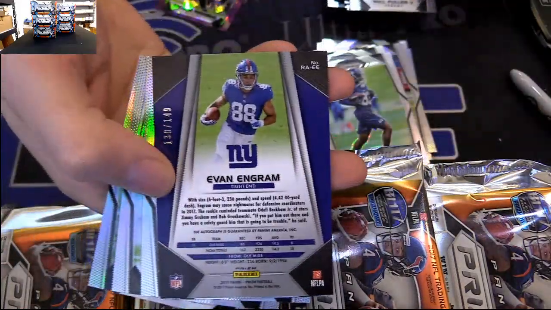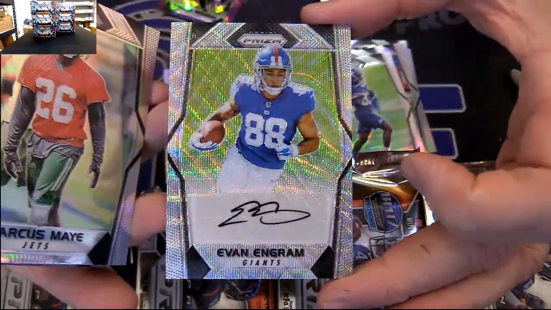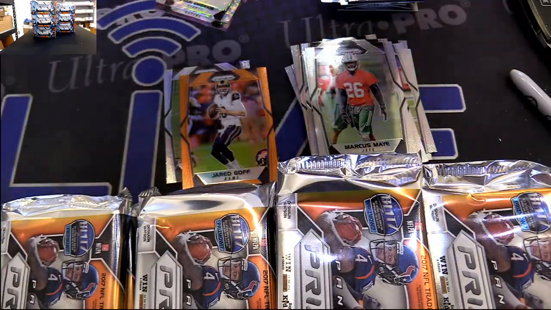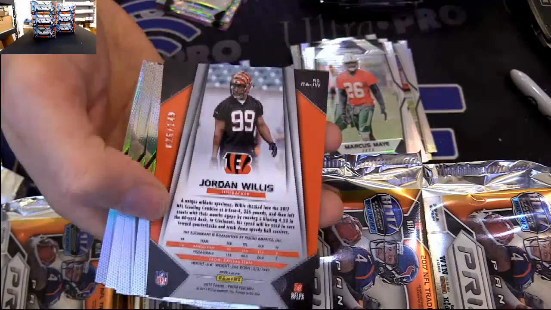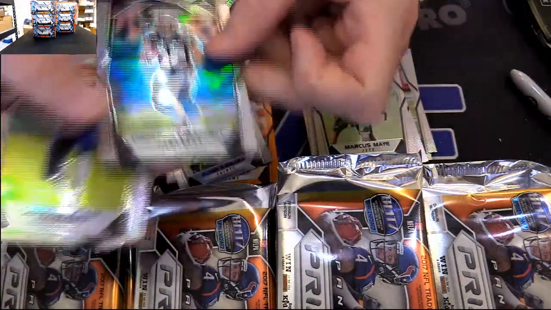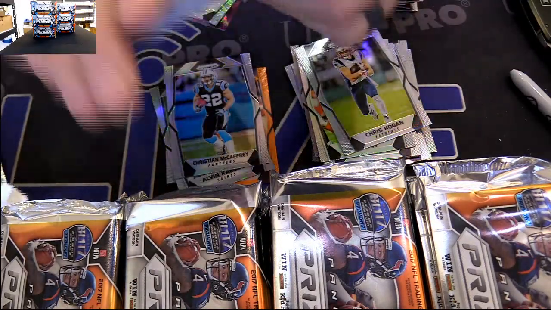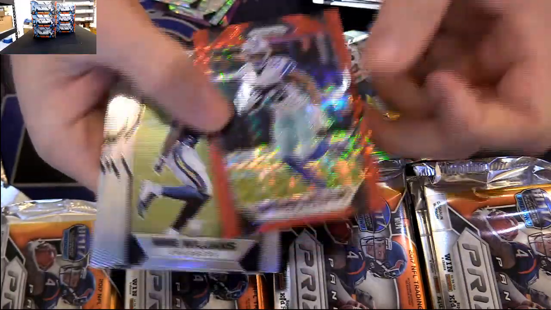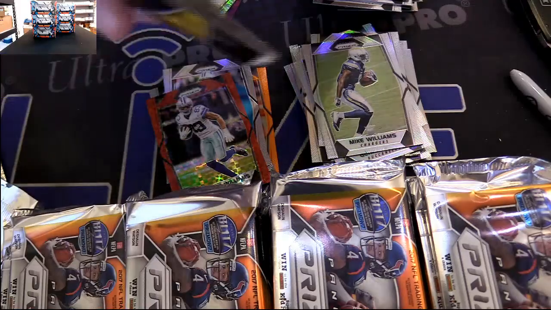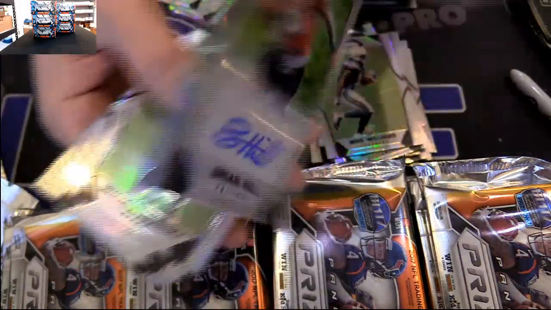Yeah, it was an excellent move. We got Ingram, 149. Got the nice wave. Prisms. Willis, 149. Jordan Willis. Kamara, McCaffrey. Terrence Williams. The Reds are the 70 or 49. Mike Williams. Brian Hill on the board.